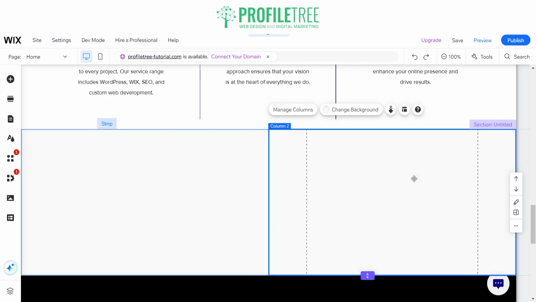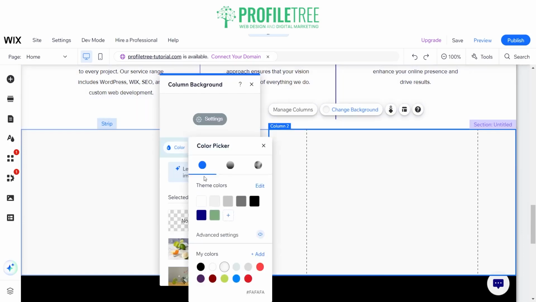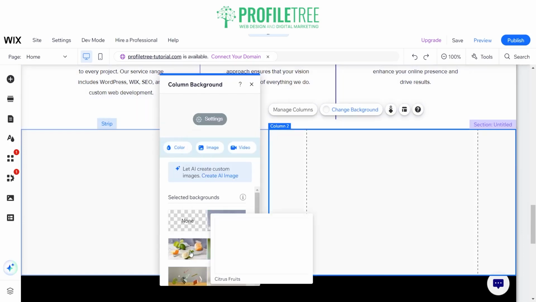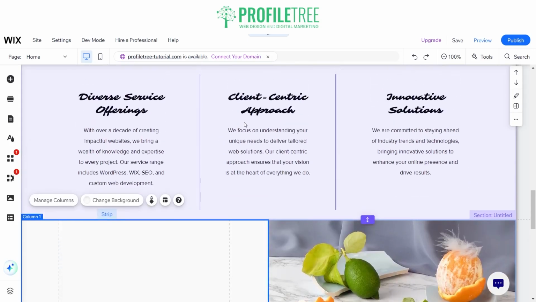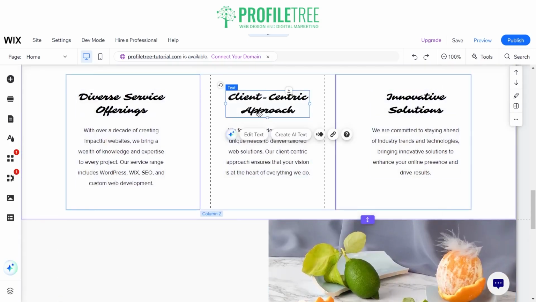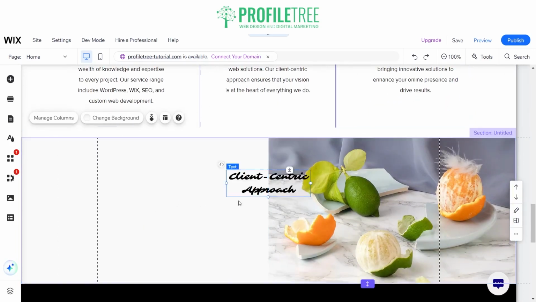So this is pretty much just to widen the page out for us in a way. So I'll demonstrate what I mean now. So let's just say I want to change that background. I'll just do a normal color for now, or I'll actually just pick one of the pictures here. You can see that it's gone ahead and done that. Now, if I wanted to add some text onto the left side, I can go ahead and do so.